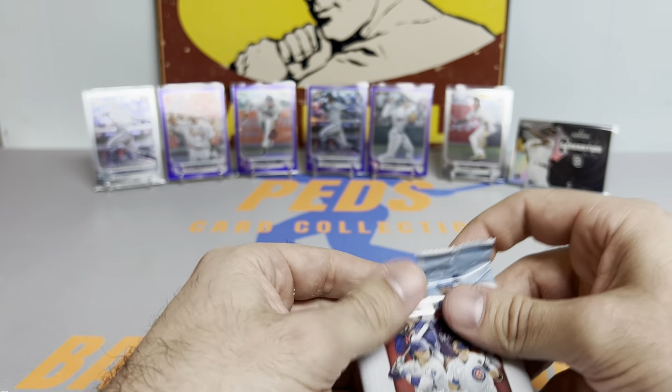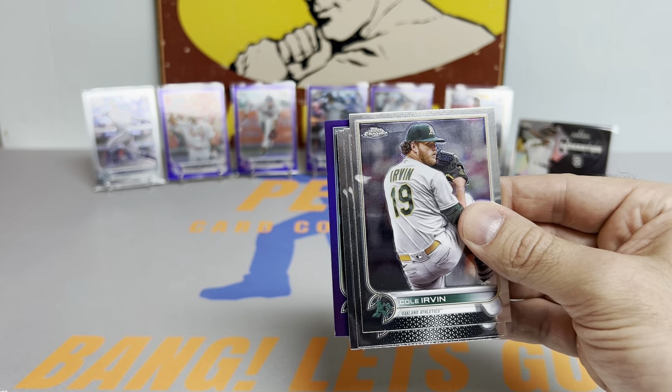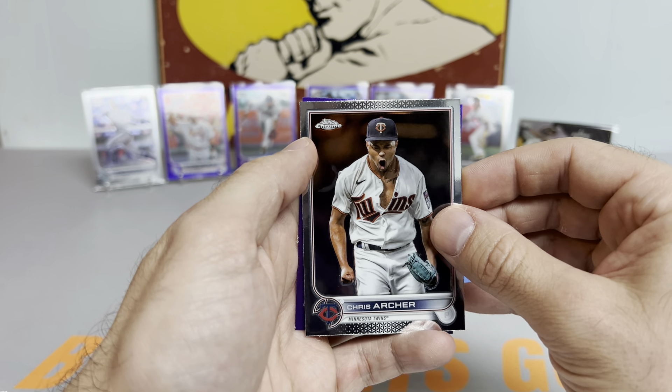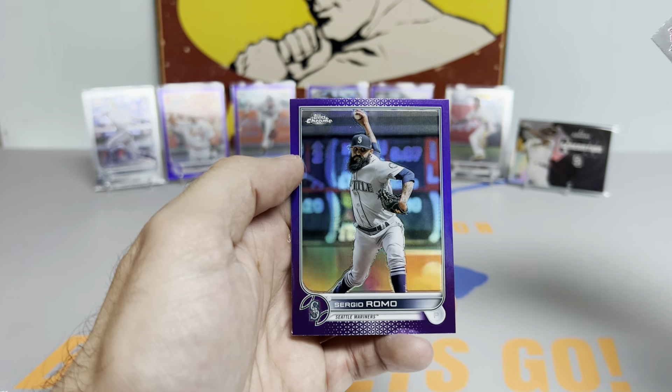We got the aqua set aside, a whole bunch of purple rookies, no Bobby Witt yet. We got a Mariner — Chris Archer — hunger games edition. Matt Brash, come on — it's Sergio Romo. Anytime it's a Seattle Mariner or Kansas City Royals you always hold your breath. Another refractor — I don't remember getting this many refractors out of these boxes. Kyle Tucker, Heliot Ramos — that's another nice true rookie.